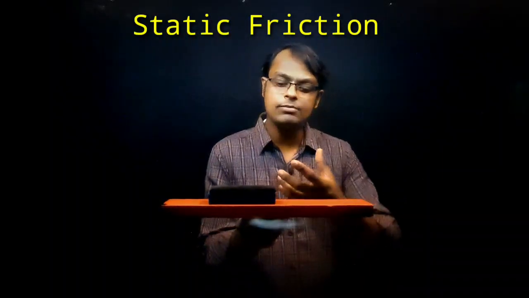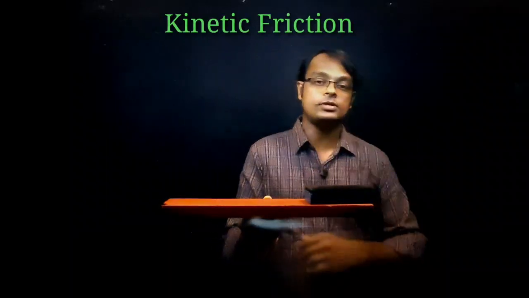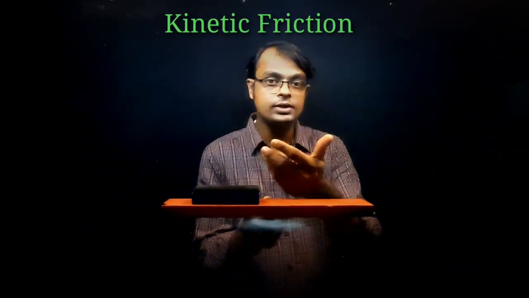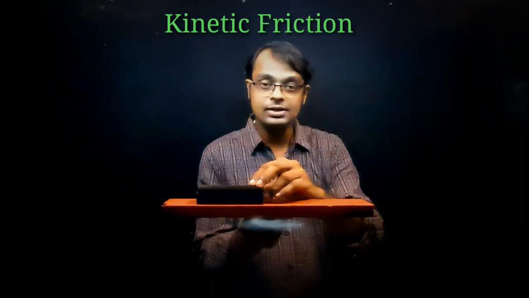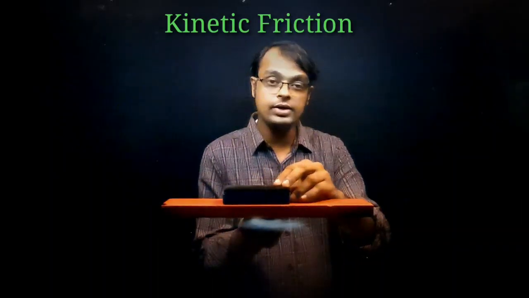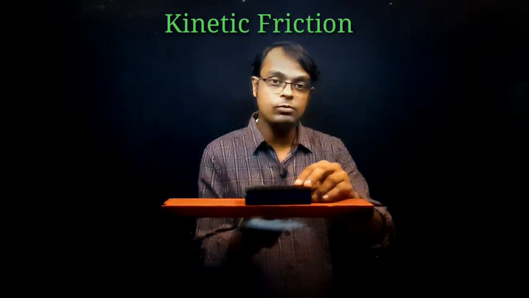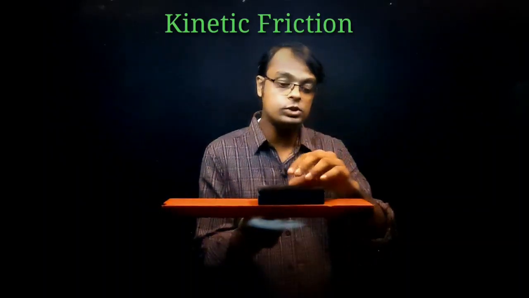Now just imagine I am going to apply more force than that previous case, right? What will happen here? Now the body started sliding, or the body started moving, because I am applying more than that limiting force or limiting friction, right? Now you can see here the body is in motion. Now also there is friction acting between these two surfaces, and that is called what? Kinetic friction. When the applied force is more than the limiting friction, the body now started sliding, or it is in motion, or it is having kinetic energy, right? So at this time also there will be friction acting opposite to the applied force.